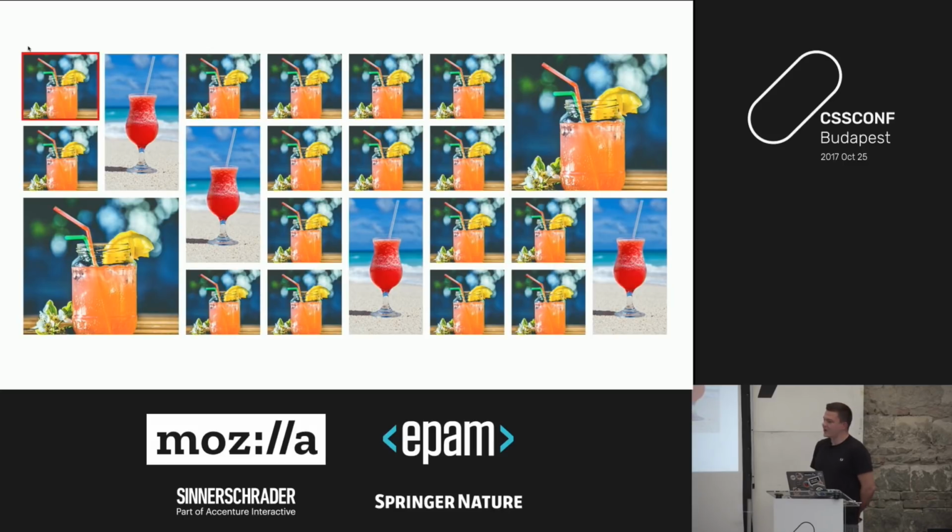Let's see what happens if you try to use the keyboard on this gallery. So the first image is focused now, and I'm pressing tab. Okay, it says, where are we going? Okay, that's all right. Which one is, okay, this one. So since the browser reordered the items, the visual order isn't anymore the same order as the DOM order, and that's bad for keyboard users because there's no way of knowing which item is going to be focused next.